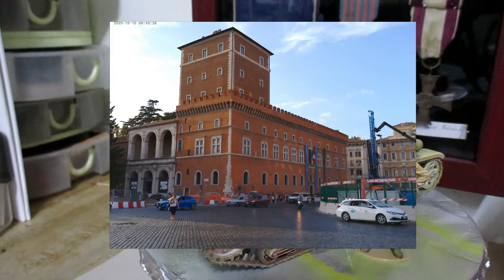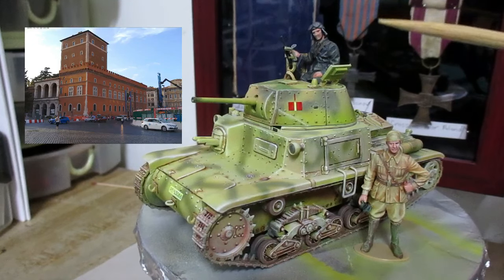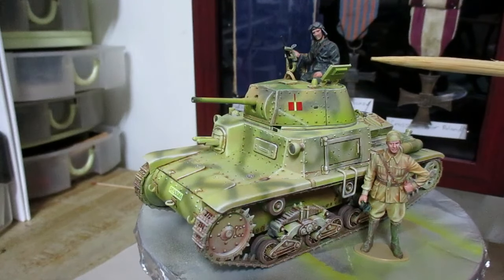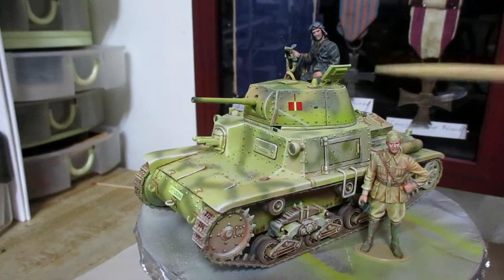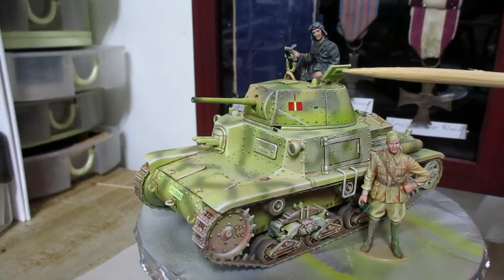And so I just realized when I was in Rome that Mussolini made that building appear bigger than what it really is, because it was his personality, his character that had made it big. So I could easily imagine that this tank was in front of Mussolini as he was boasting about the powers of the Italian people during the Second World War.